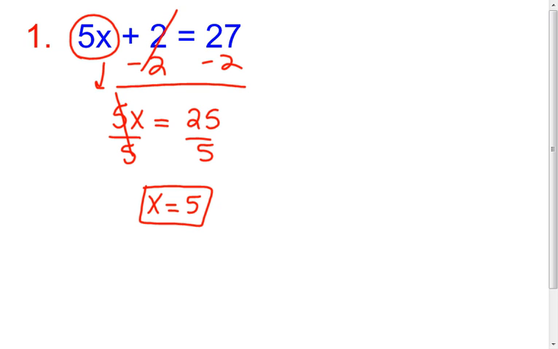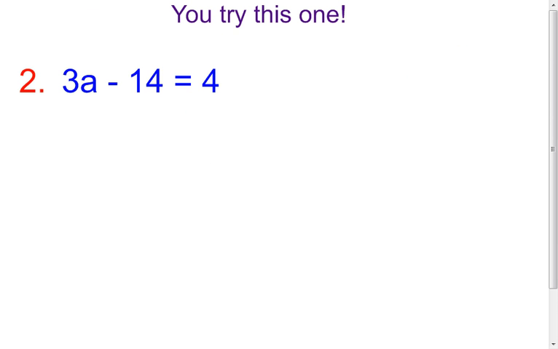And of course you could plug that in and check your answer and do, does 5 times 5 plus 2 equal 27? And yes, 27 does equal 27. So I know I've got that correct. I am not going to expect you to check these, but if you would like to on a quiz or a test and make sure you're right, then go for it.